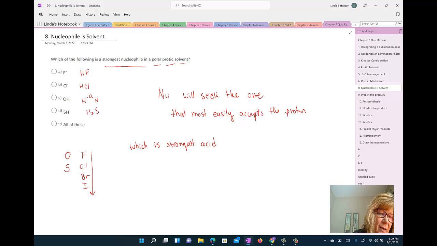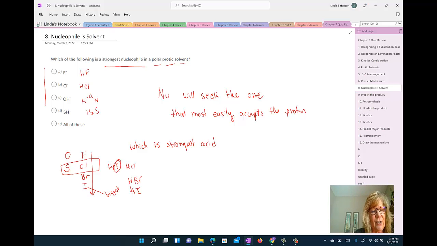So we know that iodide would be the largest, and I would pick that as my example, but HI isn't a choice on the test. Next would be HBr. I would pick that, but it's not a choice on the test. So that leads me up to this particular group, H2S or HCl. Which one is bigger?